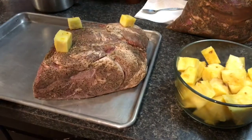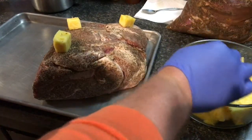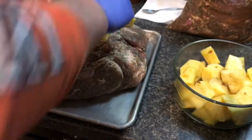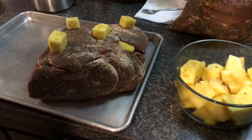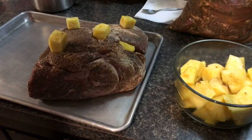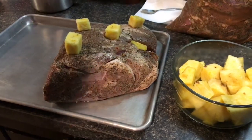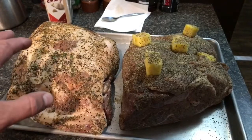Okay, now what we have here is the traditional style Hawaiian barbecue. We're just gonna put some, and it smells really good, by the way. I'm just gonna stuff different cubes in different places. All right, so we're gonna get this out on the pit. We've got the other one over here. It's just marinating in apple juice. It's just traditional style, but this is the Hawaiian style barbecue, and we're gonna try it out and see how it goes.